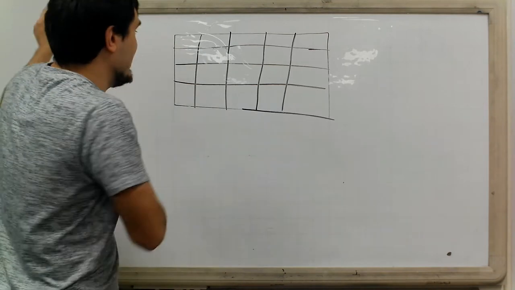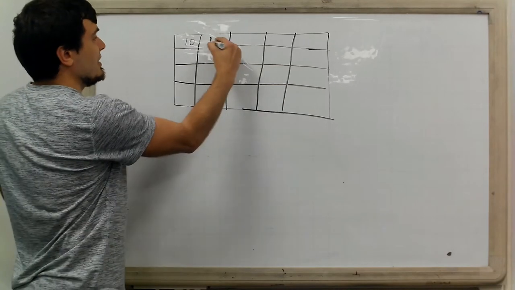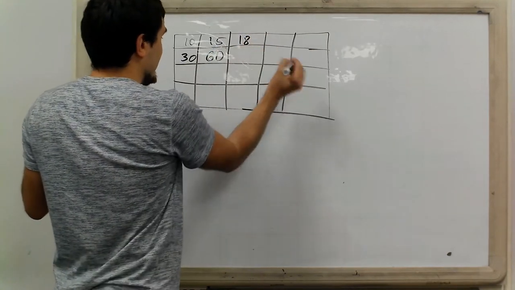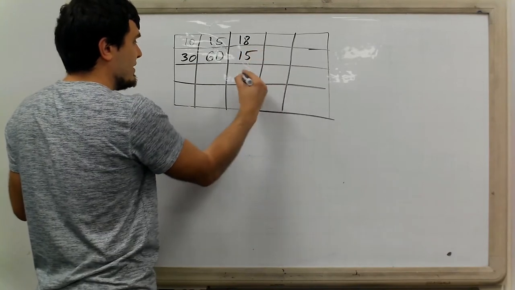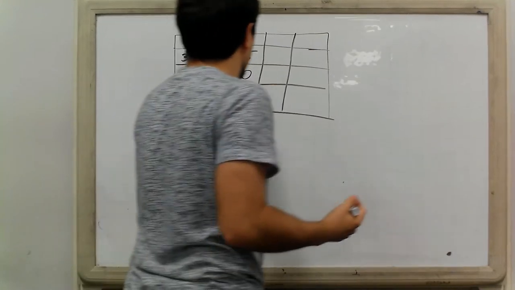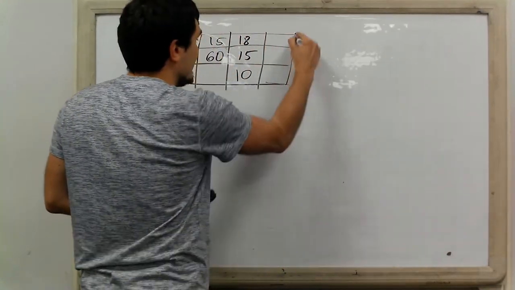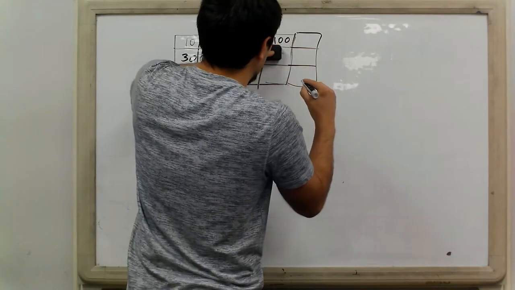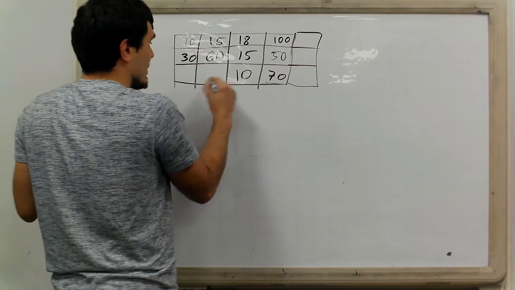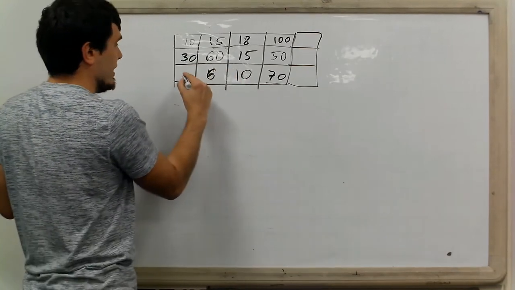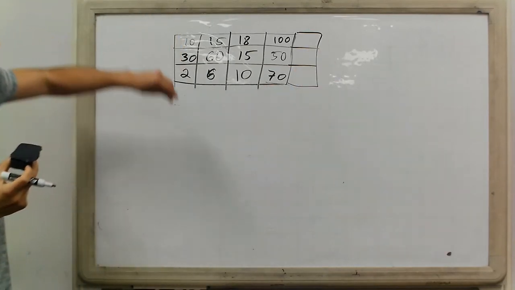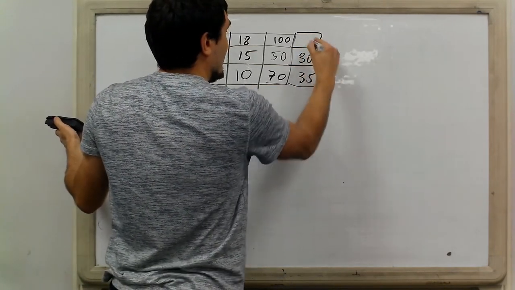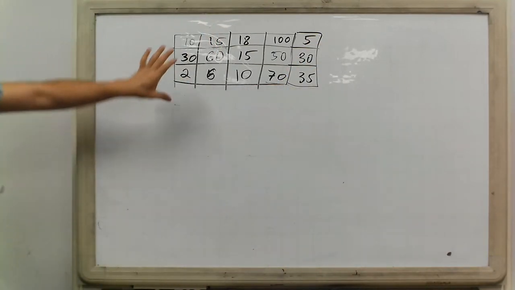Every pixel has some intensity value, so let's say this pixel is 10, this pixel is 15, and this pixel is 30. So you can have some pixel intensity values here. Maybe I should even make this example smaller, because I don't feel like populating all these fields. Yeah, for example. Let's say the image looks like this. These are the individual intensity values of each pixel, the grayscale values of your image.